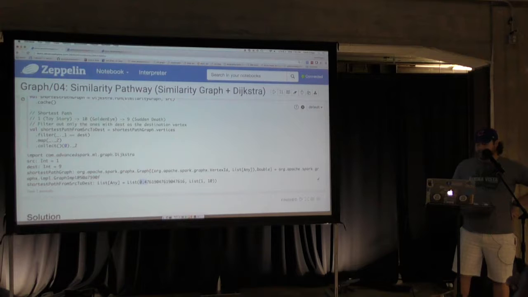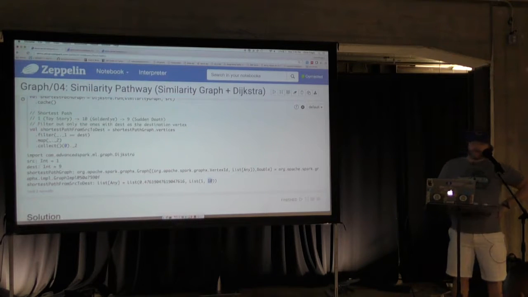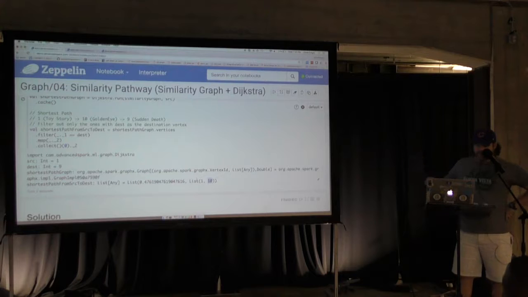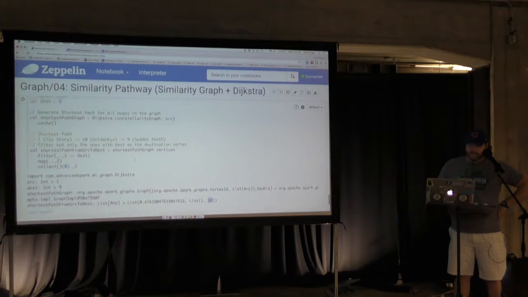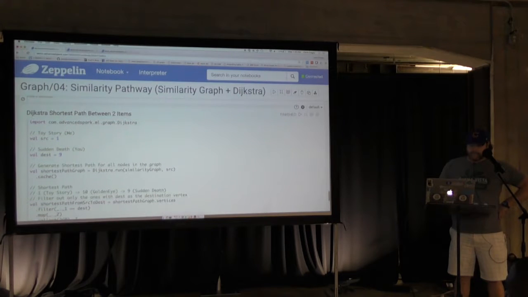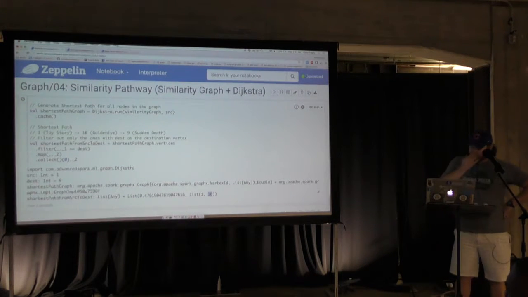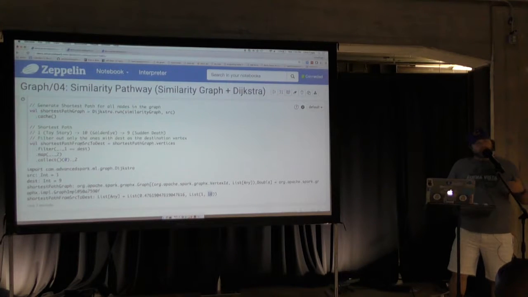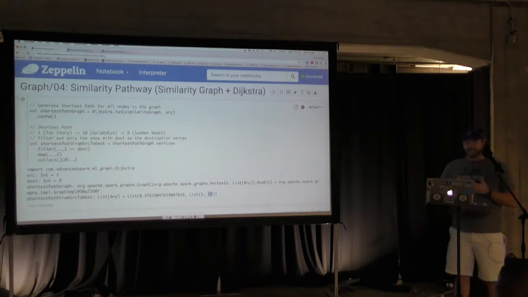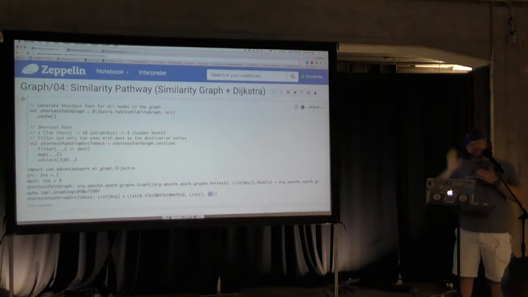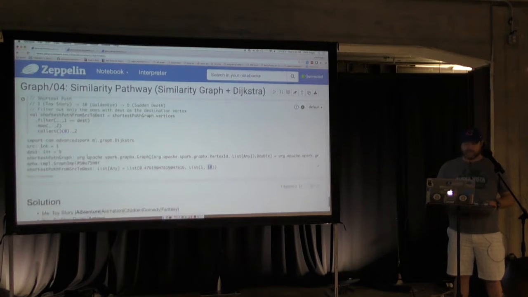This is actually the way that this algorithm works: it's going to return that total cost from start to finish, and then give you where we started. Number 1, that's Toy Story. This is what we went through. That's number 10. Ends up being GoldenEye, and it's not returning the actual destination, but that's the code here. What's interesting about GraphX stuff is that you run Dijkstra on this entire graph, and then go through and filter and just get the subgraph that you're interested in. So it's a little bit goofy because you have to process the whole graph and then just find the from and the to that you're looking for in that path.